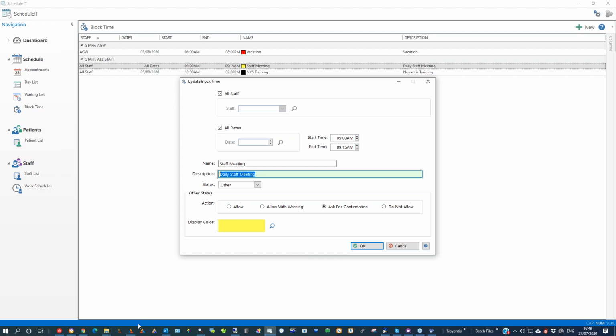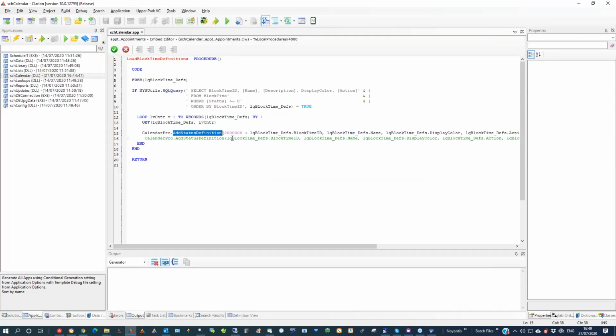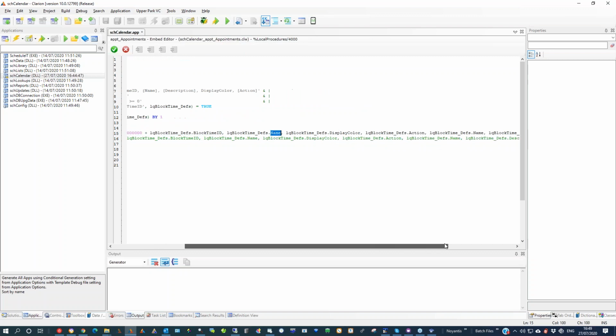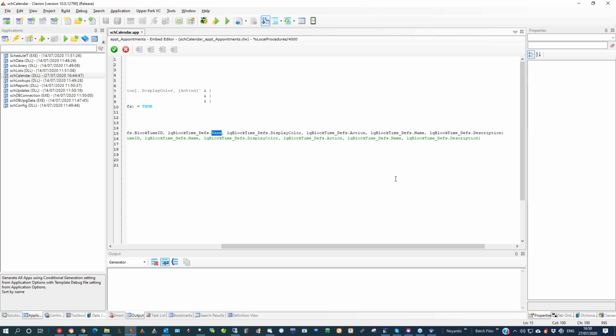So that's my time status definition. So that's what it's going to do here. I've got the record ID. You see the particular record ID, but you would have status 4, whatever, that kind of thing. So you would load a definition into the calendar to say particular definition, hypothetically number 4. With this, it's going to have this name, this color, this action, and basically a window title and a description. That's what it's going to get.